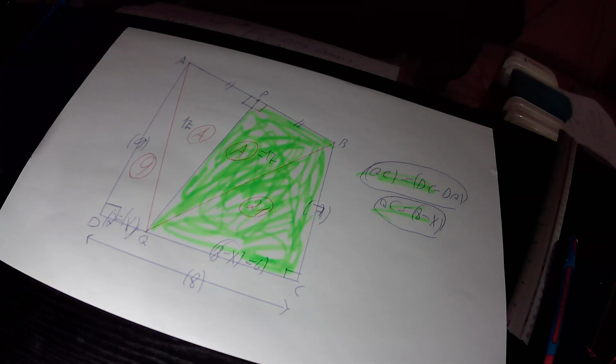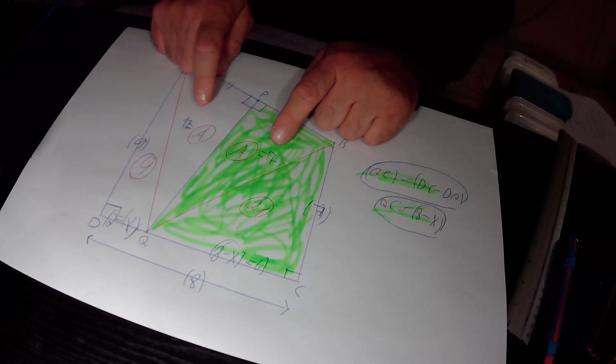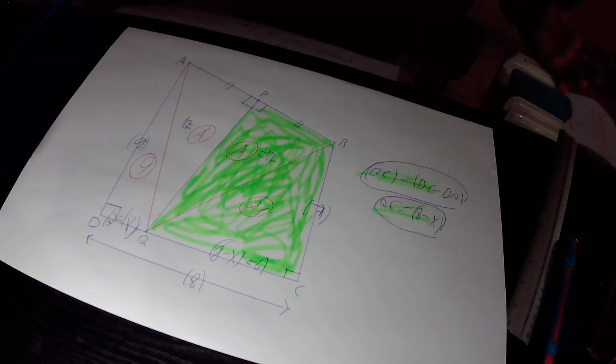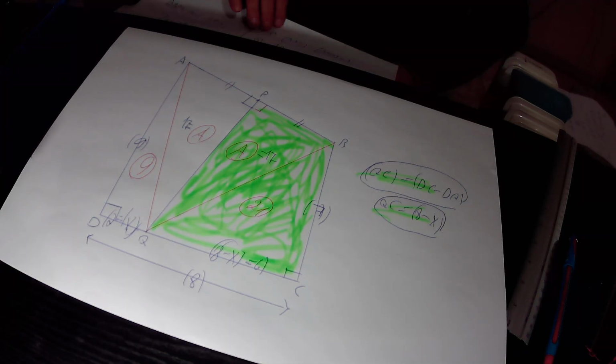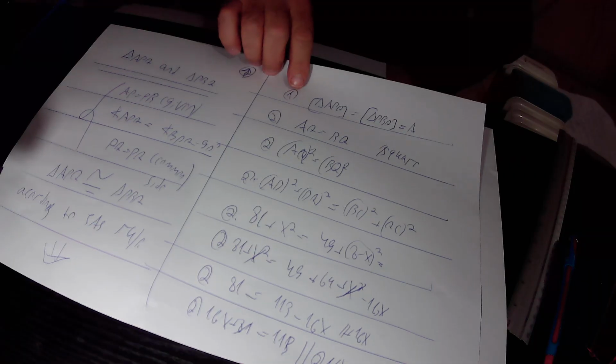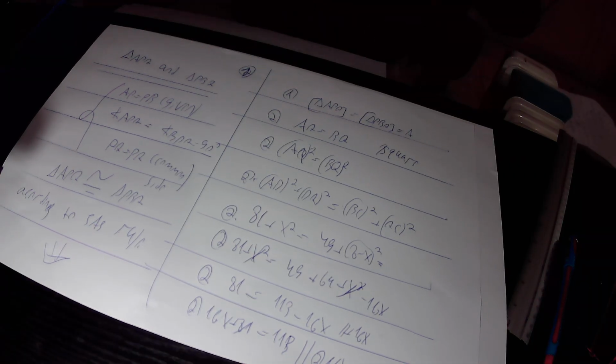The second thing that we derive, from the fact that those two triangles are congruent, is that their corresponding sides must also be equal in length. That is to say, AQ equals QB. And again, AQ equals QB according to the rule that corresponding sides in congruent triangles are equal to each other.